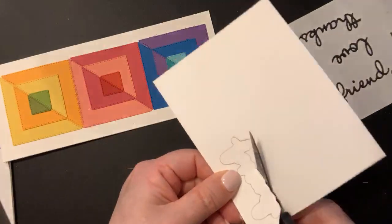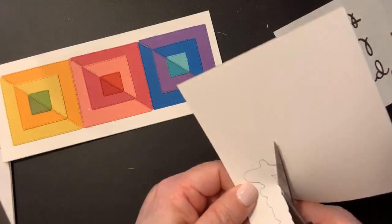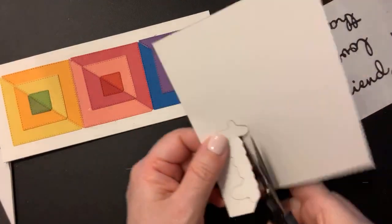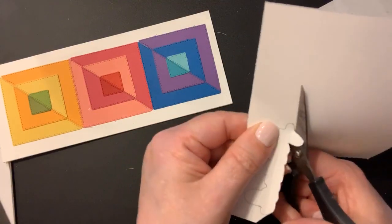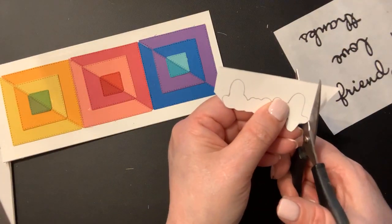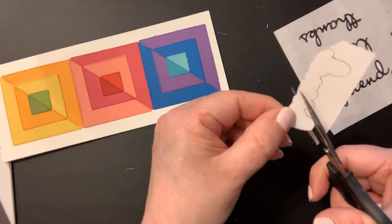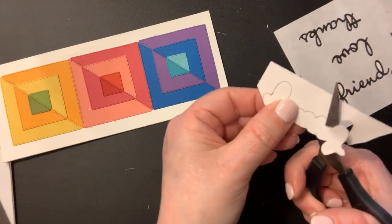And I'm using my paper snips. These are one of your must-haves for your craft room if you don't have these. And as you can tell, mine are very well loved. I think I have probably about 10 different pairs of these. And I often find that my roommates, aka my husband and my daughter, like to take those from me because they do work for so many different great reasons. All right, so we're gonna get the rest of this. We got lots of little humps here to cut out. All right, almost there.